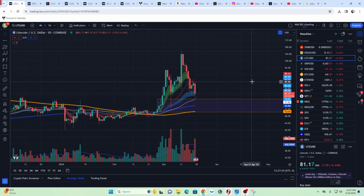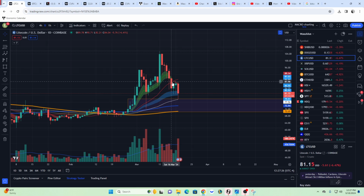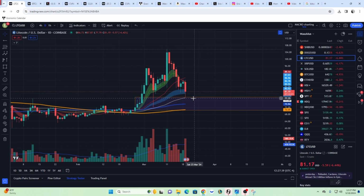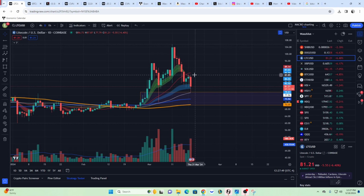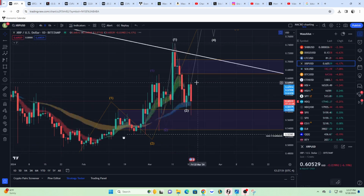Same thing with Litecoin, right? Litecoin going all the way down, 50-day moving average, which is the white line, super important level for the medium-term trend, right? 50-day moving average is the representation of the price action for the last 50 days. So if we start basing under that, that's a bearish medium term. That's the definition. So we're currently bottom wicking out of demand off of the 50-day moving average, right? So the thesis is here for all of these charts.